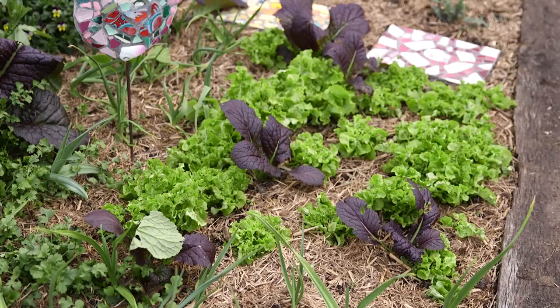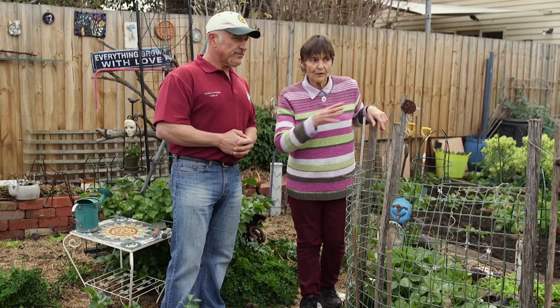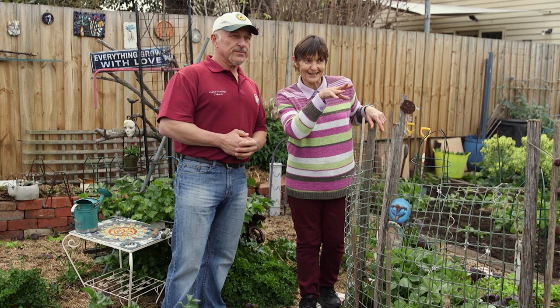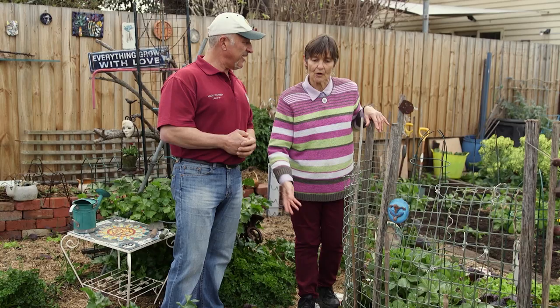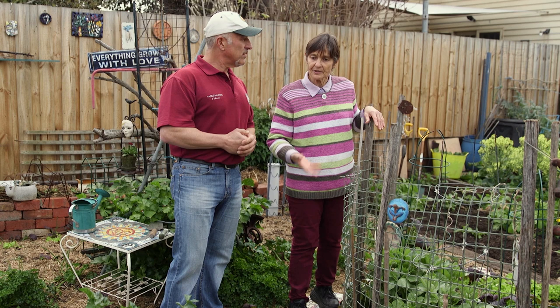You've got a lot of straw down here too. Do you actually put any compost and manures? Oh, yes, because there are a few of us here from the Geelong Organic Gardeners, and we always say the soil is the main thing to work on. Well, it is. It's a living organism. So you've got to feed it lots of compost. Yes. And you notice that all the best plots are the ones where they add nutrients to the soil. Things just grow more easily.